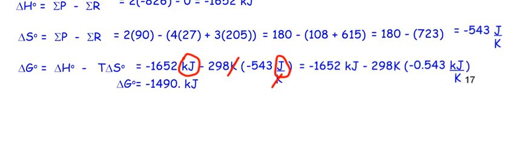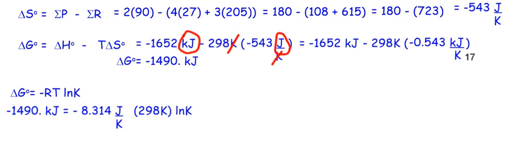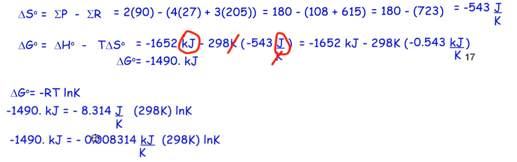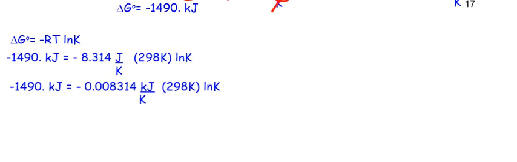All right, so now I'm ready to rock and roll, and let's solve for natural log of K. I have the value I just calculated here equals negative RT ln of K. Notice that my Ks canceled out, but what's now wrong? Oh man, I have to convert back into joules or kilojoules. So I decided to try a different route. I converted this into kilojoules. I could have converted this into joules if I wanted to. I decided, well, what the heck, try something new and different. Let's convert that into kilojoules.